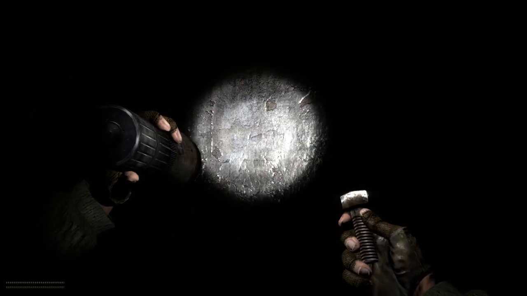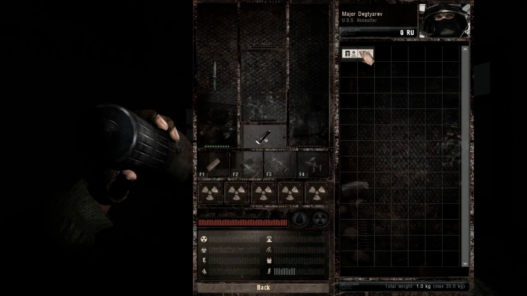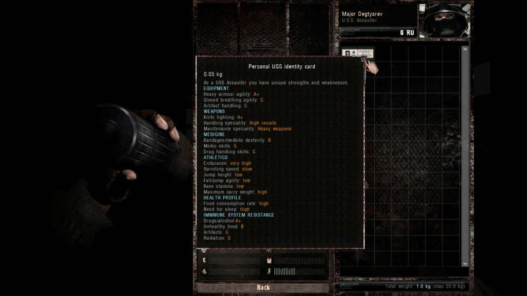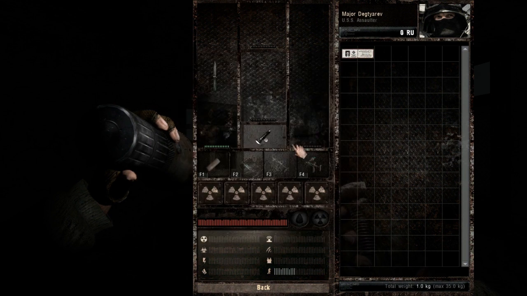Hey guys, we're here with Stalker 2.0 Misery, and I just gave you the introduction, so this is the game. Yep, this is it. It's black screen. This is the Black Road. So, you start out with our personal USSS identity card. They gave us all of our stats. And by the way, I did choose Assaulter. I said I was going to choose Sniper, but I changed my mind.